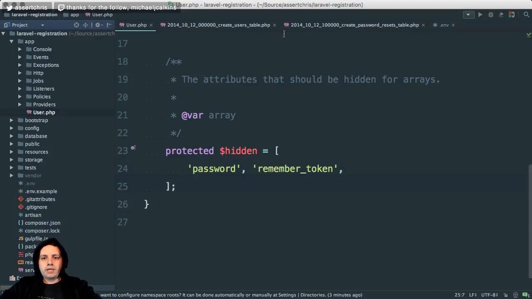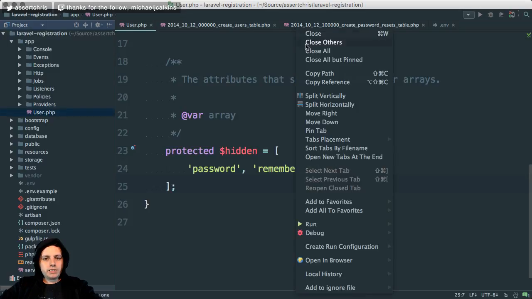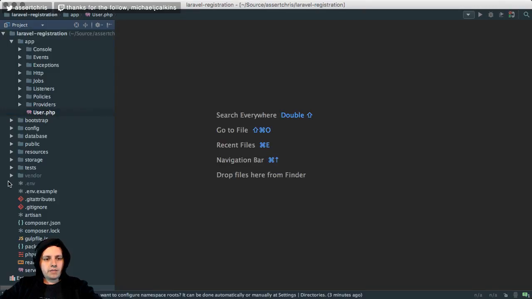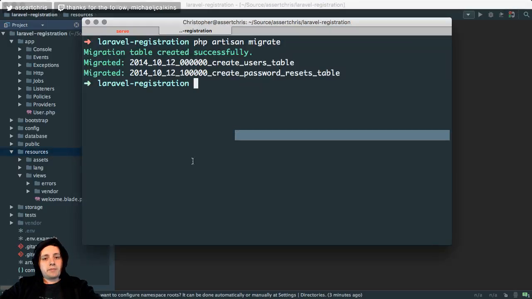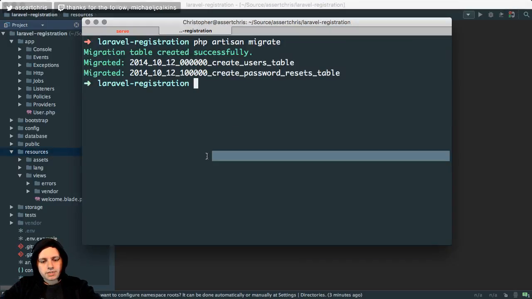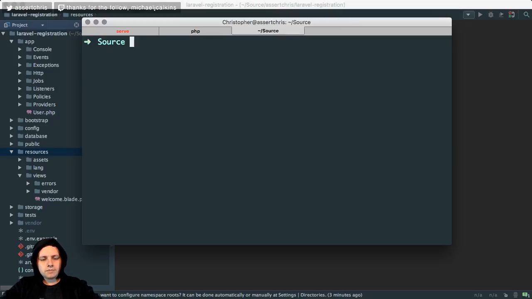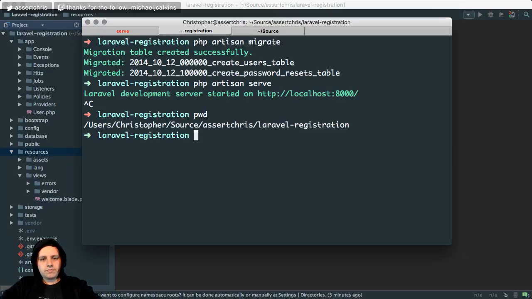So, how do we use this stuff? Well, the model is available, but the templates, I don't think the templates are available yet. So we can't just boot up this application. I'll demonstrate php artisan serve. Let's just get this directory here quickly.